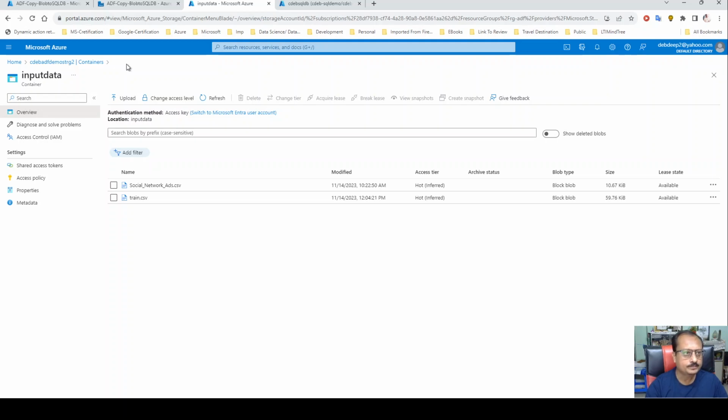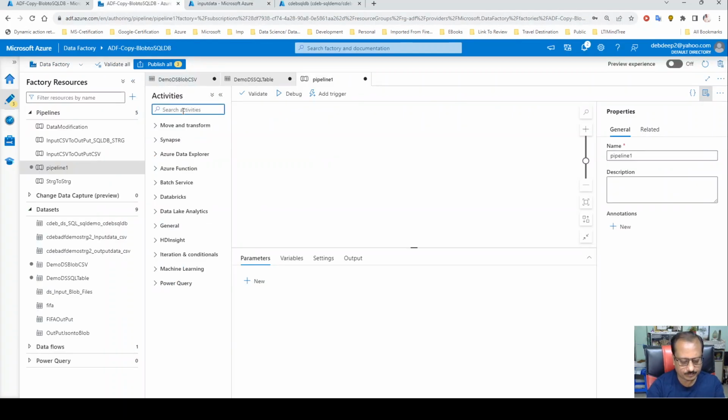So for that reason ADF has a thing called activities. Did I forget to mention that ADF is actually a no-code solution? Whatever we do otherwise, we write code in C#, Java, name it anything, to execute all the steps from start to finish.